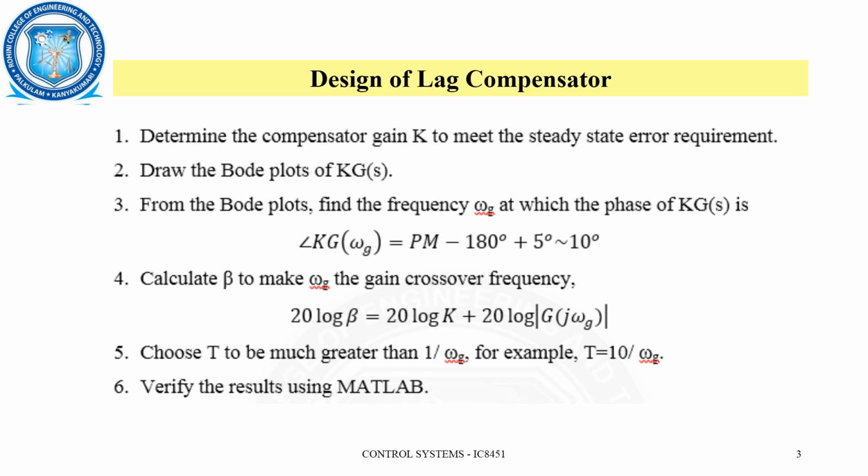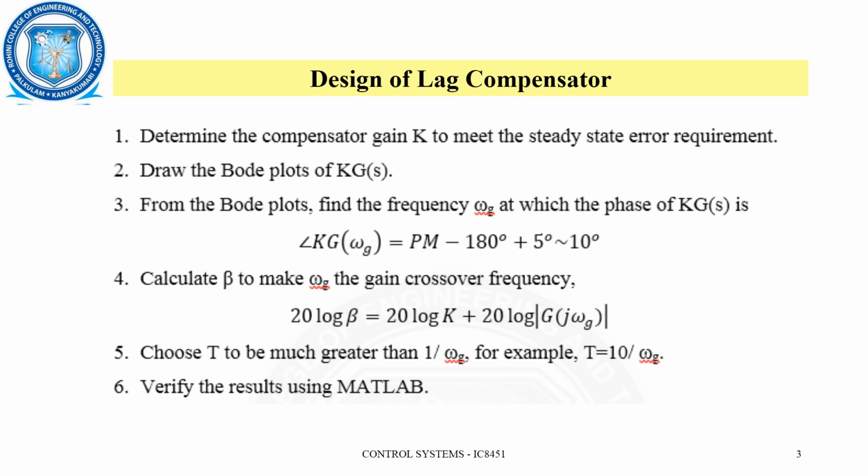So we can find out the T value, and then with the gain crossover frequency, we have to find out the magnitude value at which this gain crossover frequency occurs. Then we have to find out the beta value as per the equation given: 20 log beta is equal to 20 log K plus 20 log G of j omega at the gain crossover frequency. We know the K value, which we have already found out using the compensator gain, and we now know the magnitude value as well as the gain crossover frequency value, so we can substitute both in that transfer function and find out the beta value.